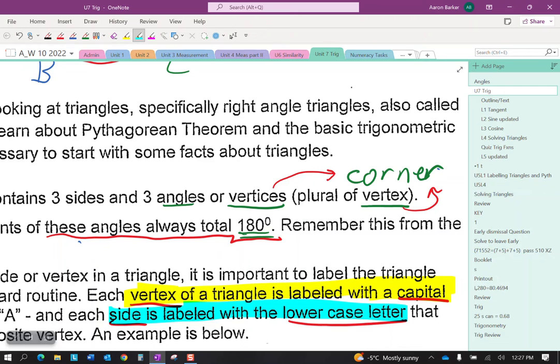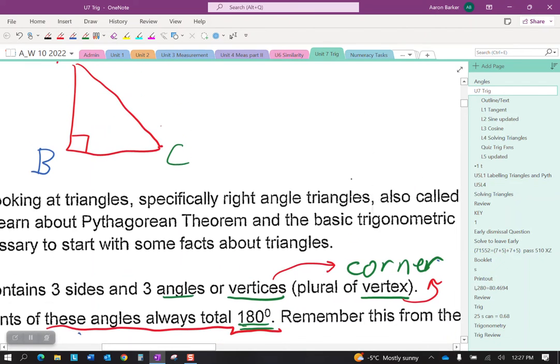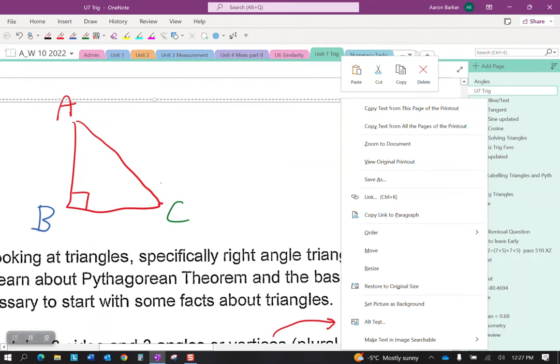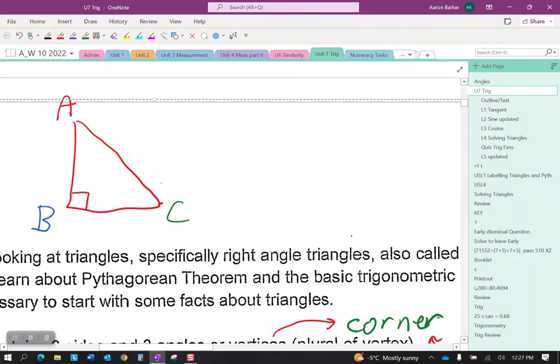So let's go back up to the top. Here's our triangle. Please label it ABC. Now, some people are concerned that C should be the 90 degrees. How about I change my letter? I don't like changing my letters just because these ones are easy to see, capitals are not.